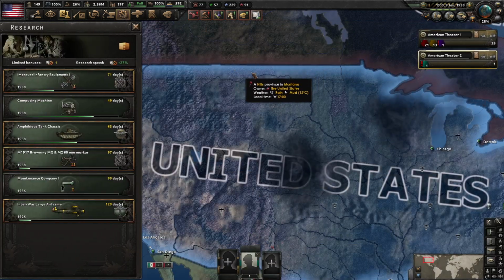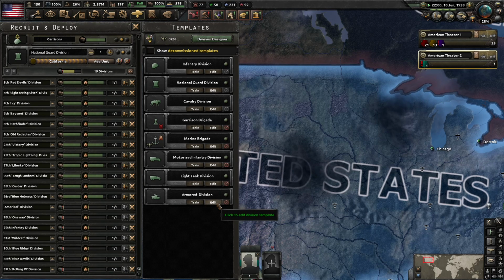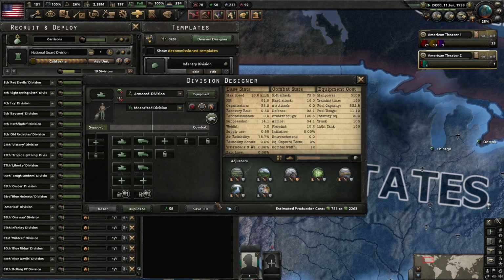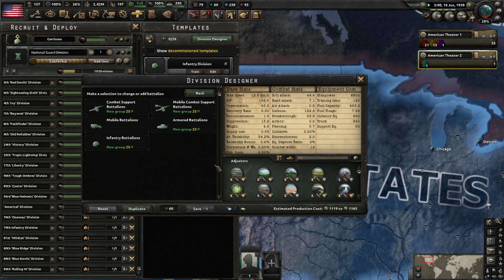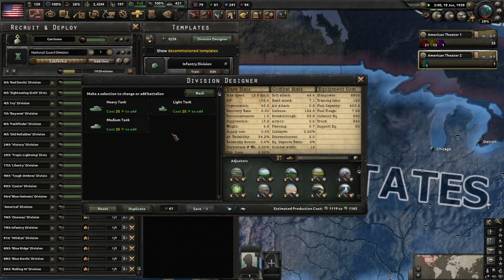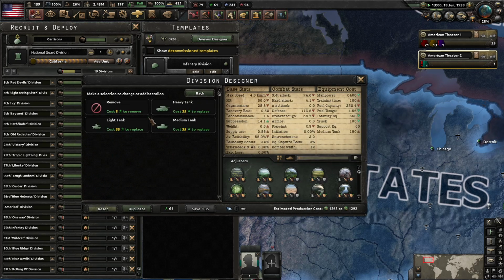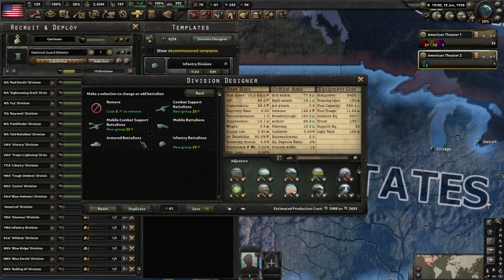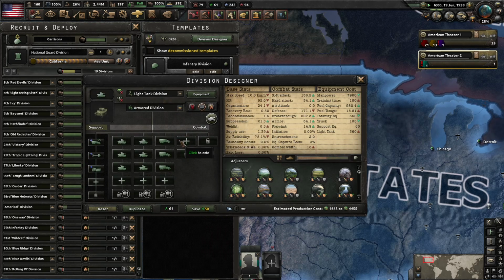Alright, time to get my maintenance companies. We got it when we researched the medium tank. I'm slain. Alright, well, it's fine. It's all fine. I'm still going to do the thing I was already going to do, and build this, the light tank. I'm going to do the thing that I already did. The United States did plenty of inefficient things in the historical World War II, and we're going to do inefficient things now.